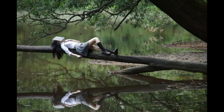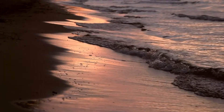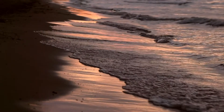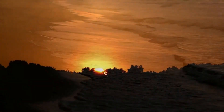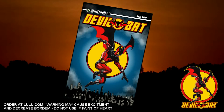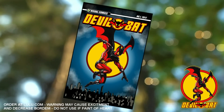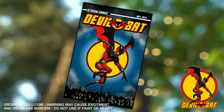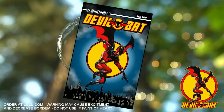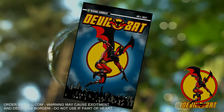Have you recently lost interest in your favorite comic heroes? Do the current stories make you feel bored, restless, even lethargic? Are you reading back issues out of the 50-cent bin more often than not? Friends, you are not alone — there are thousands just like you. And the cure is Devil Bat. Devil Bat is a 48-page adventure comic by Vance Kepley, released by Visual Comics and available through Lulu.com. Side effects include lack of sleep, increased adrenaline, antsiness for the next story, and really wanting to buy more Devil Bat merchandise. Ask your comic shop if Devil Bat is available, or get your copy at Lulu.com. Isn't it time for good comics again? Let Devil Bat start you on that journey today.